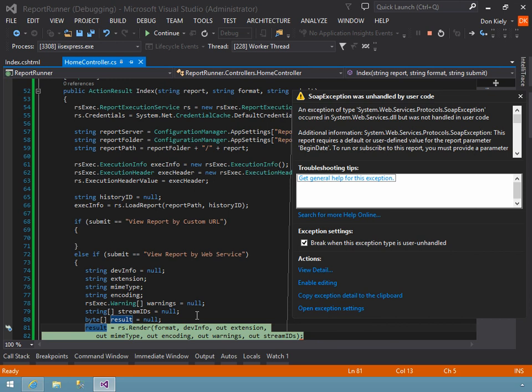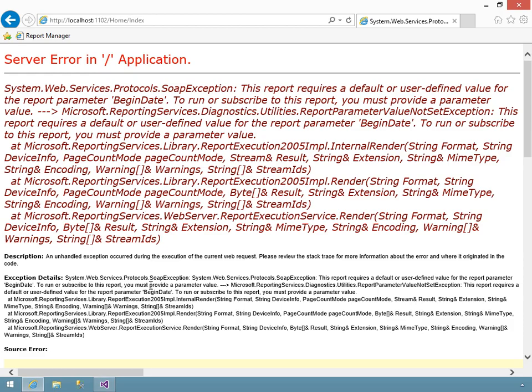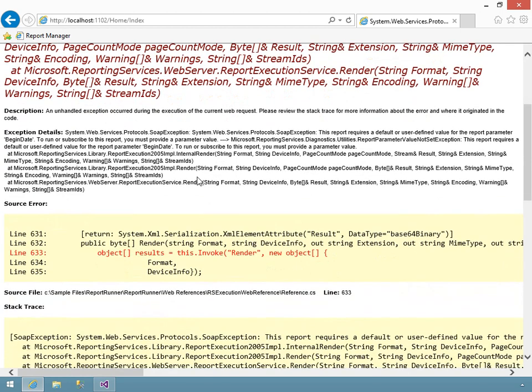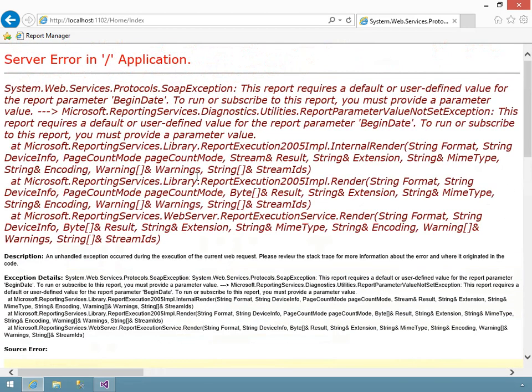So we need to provide parameters. I'm not going to talk about that now. That's for another step in the development of this application. All right, I'm going to continue and come back over here, and here's the yellow screen of death, as it's affectionately known within the ASP.NET world, and it gives me that same exception information. I'm running this from within Visual Studio, so I got that exception within the code. But this is what a user would see, assuming that you have custom errors turned off. Okay, lots of good information, and here it says parameters not set, and it specifically says begin date. So I need to provide a parameter for begin date.